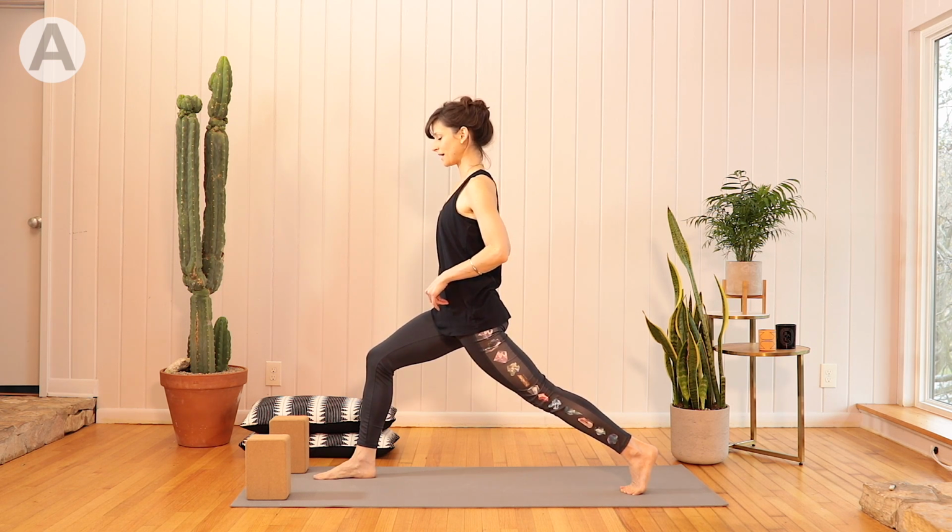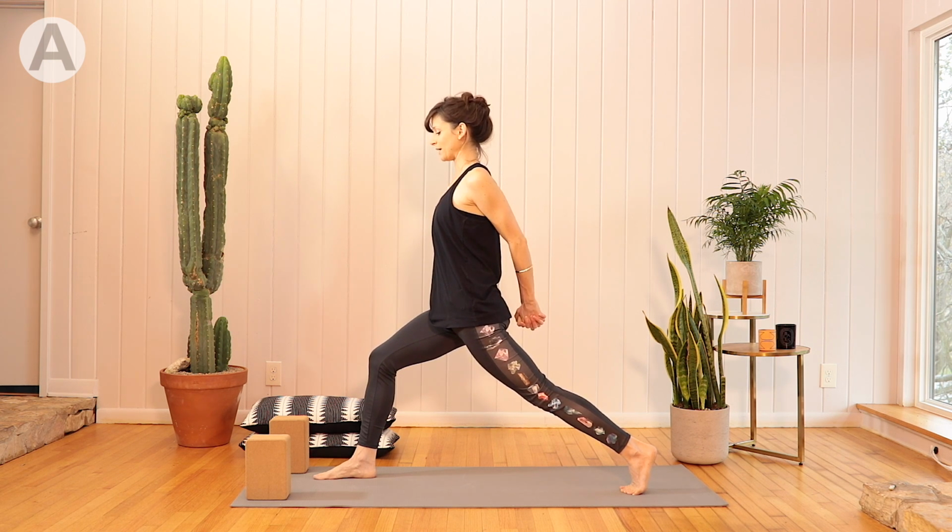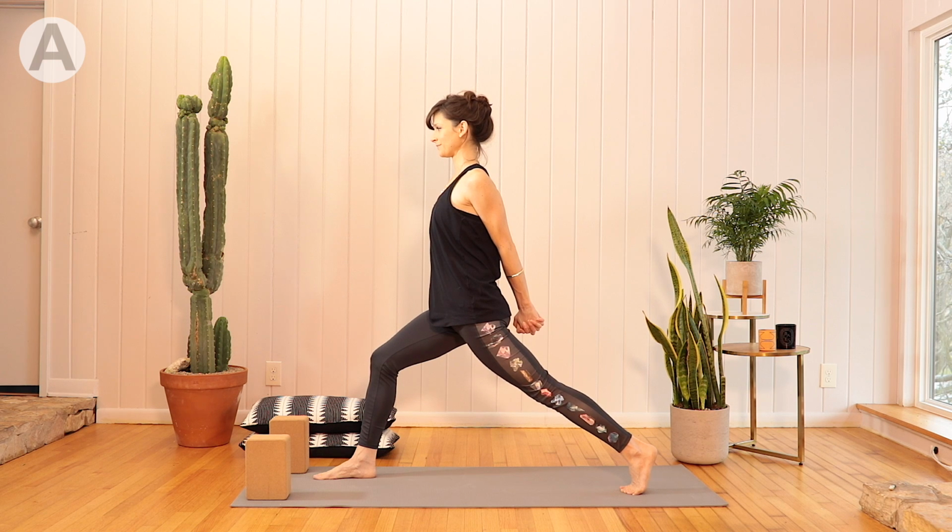Nice. And then with the hands, let's interlace the fingers behind the back. Roll the shoulders back and away. And imagine the heart, buoyant, elevated, light. Because you're lifting the front crest of your pelvis, you may even have a little bit of a bend in the back knee. Not that big of a deal. If you can easily extend it again, that's great.